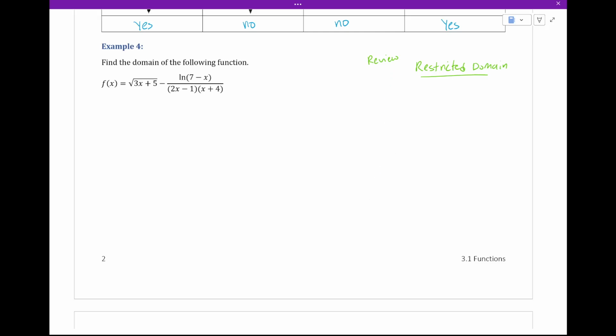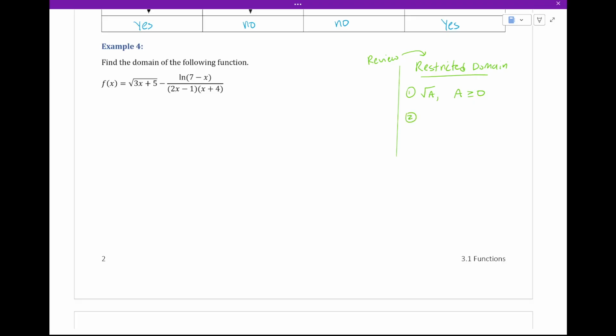So here's our review. Case number 1 is if you've got the square root of a, then a has to be greater than or equal to 0. If we're thinking about real numbers, which we are, you can't take the square root of something negative. That gives you an imaginary number, and we're only interested in real things. So that's domain restriction number 1.